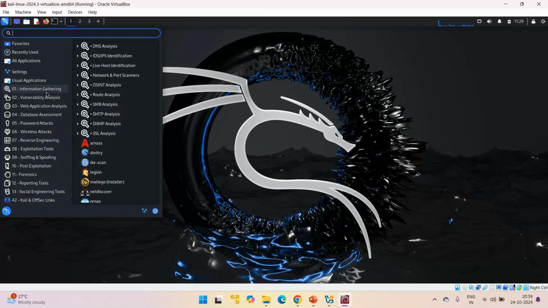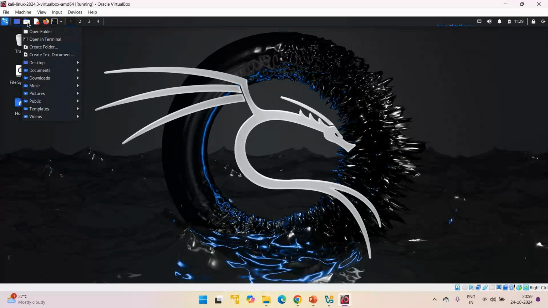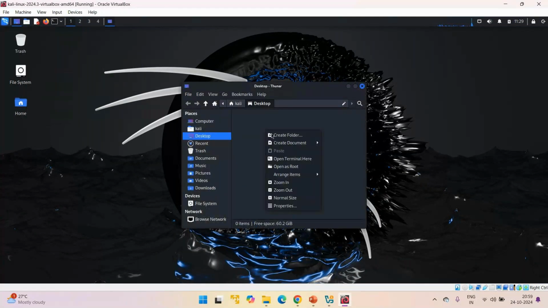And this is for screens. When you have multiple screens and you want to move from one screen to another, you can use it. And this is the file system, guys. Like in Windows we have My Computer, C drive and all, here also we have directories. There we call them folders, correct? So you can open a new folder, create a folder.